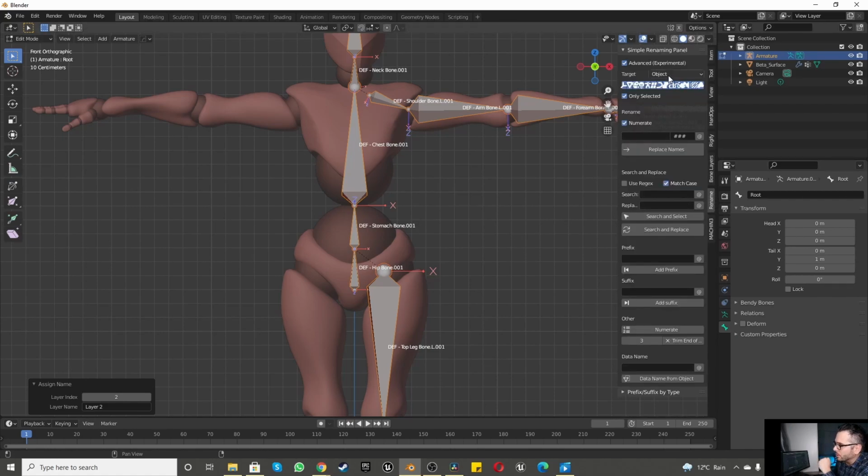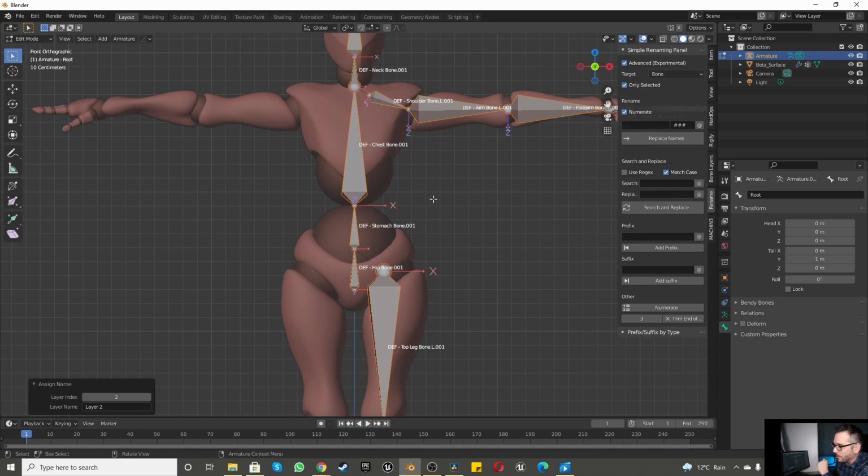And the first thing you want to do in the target section, make sure, you won't get this right if you don't do this, make sure you select bone. Once you've selected bone and you've got everything selected, we are currently in edit mode. I'm going to type in DEF. It's case sensitive, so I'm making sure it's caps here. I'm just making sure it matches perfect. I'm not trying to create any problems. And then I'm going to type in TRT for target bone. And if you look at all these defs, when I press this, it's going to change. There we go, they're all TRT.